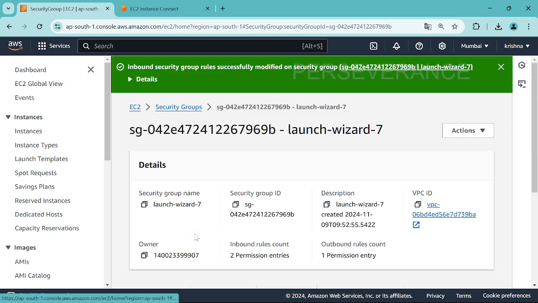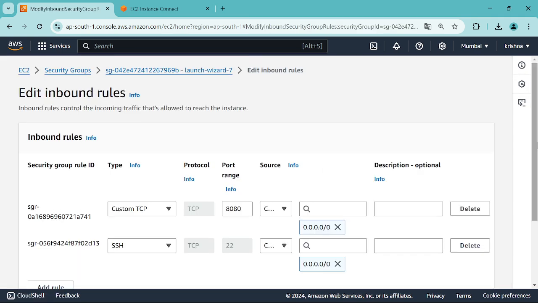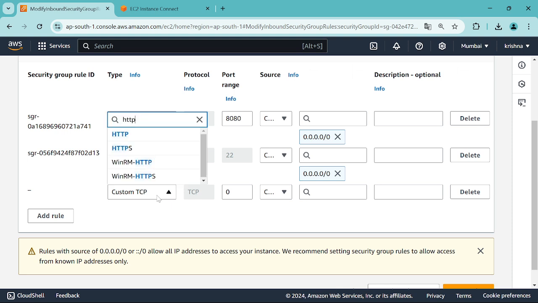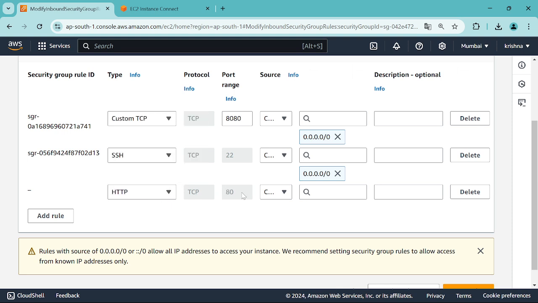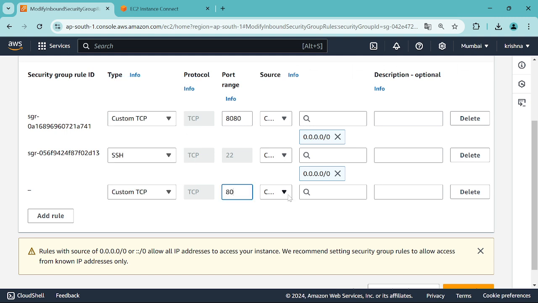Click on security groups, pull this down, edit inbound rules. We need to allow port 80 here, so add rule. You can keep custom TCP or HTTP, which also operates on 80. By default we get 80 here, or else you can select custom TCP 80.